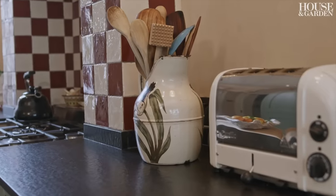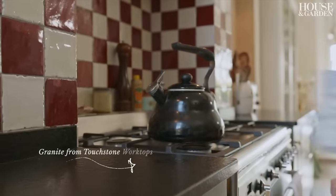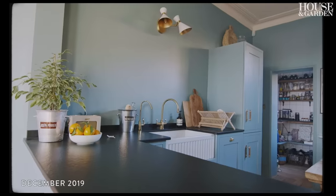Granite in the kitchen — I'd seen some really nice references where I thought it looked really smart. It's obviously significantly cheaper than marble. But I also kind of like the difference of having this sort of really dark worktop with the quite bright tiles and these light walls. And I love that you can happily cut anything on the worktops without worrying and you almost want them to age a little bit.